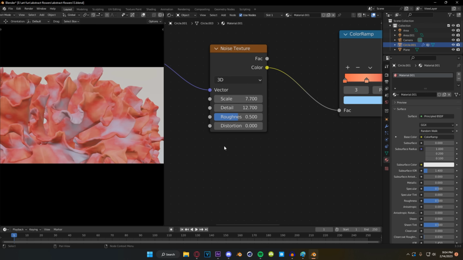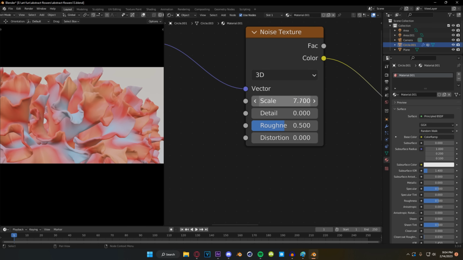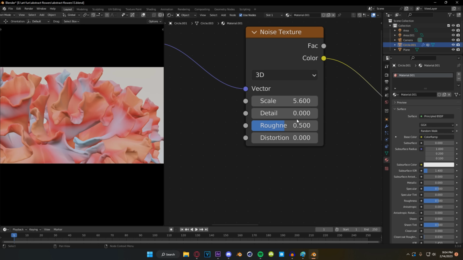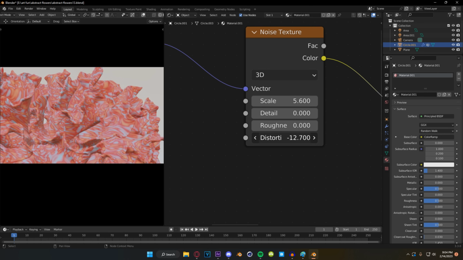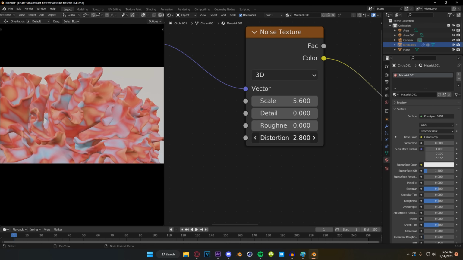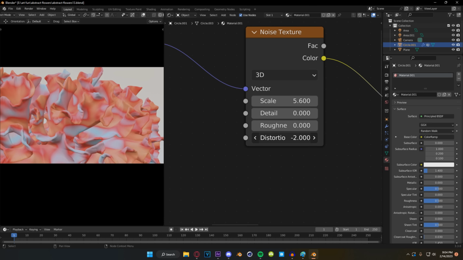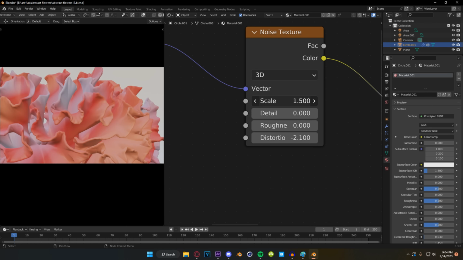Now here you can play with your noise values until you get something that you like. In the original I was at like 5.6, 0, 0, and then negative 17, negative 20 maybe. I'm not exactly sure what the exact values were for this. Right now, negative 17 doesn't look as good on this object, so I'm actually gonna change it up. Maybe something like this. I don't quite like how small that is. I want it to be a bit bigger, like this maybe.